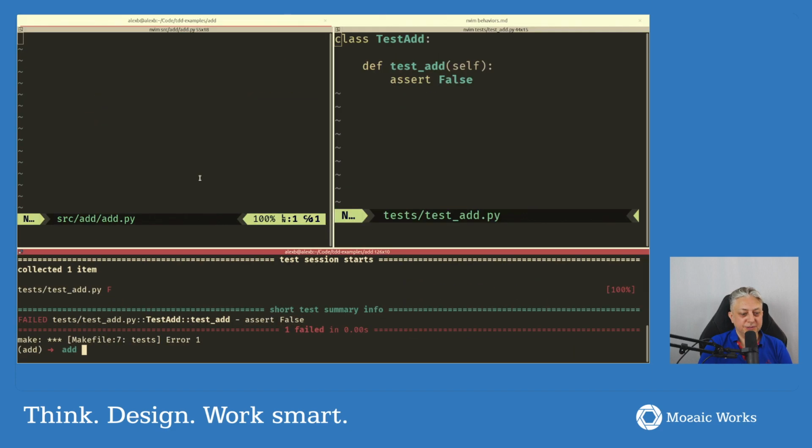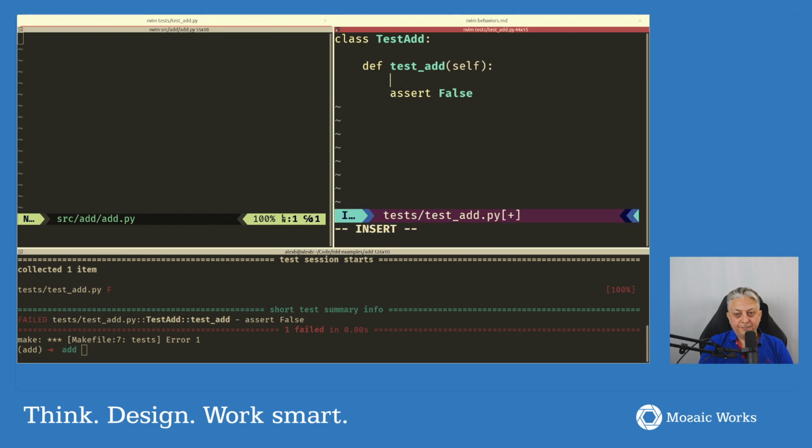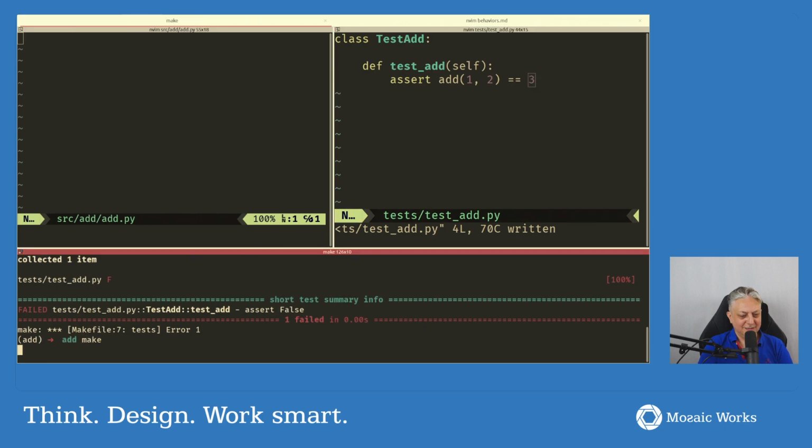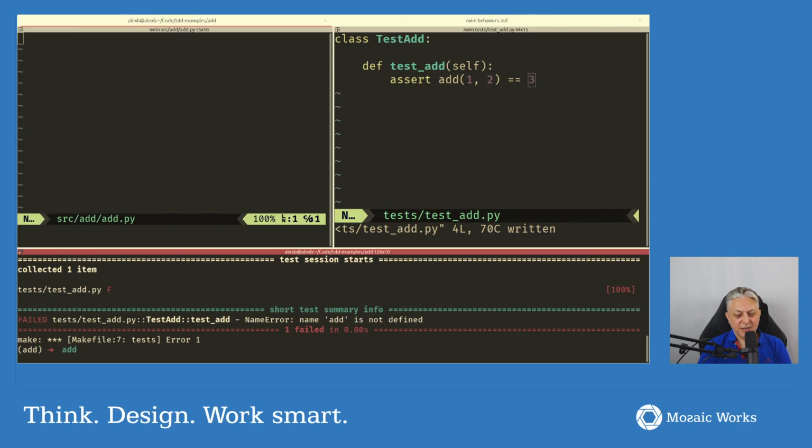1 plus 2 is 3. So test add, assert add 1 and 2 equals 3. If I remember my Python correctly. Okay, name add is not defined.